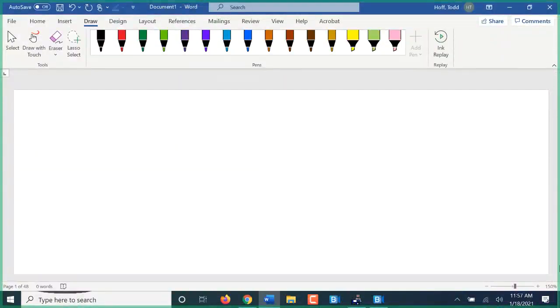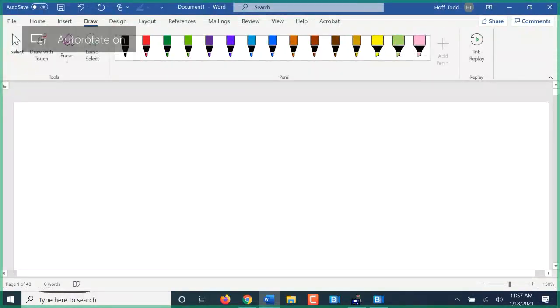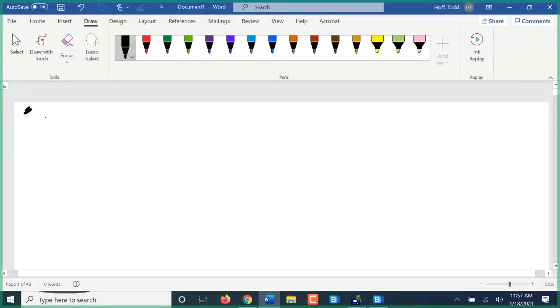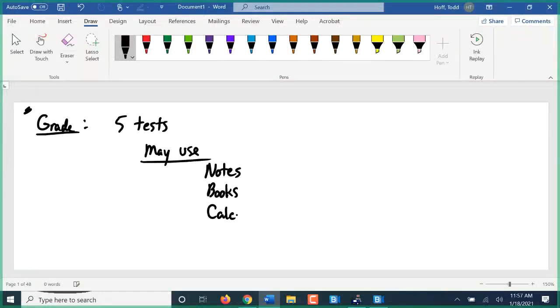As I said, your grade is based solely on the 5 tests. Five unit tests. Again, you can use notes in your books and your calculator.